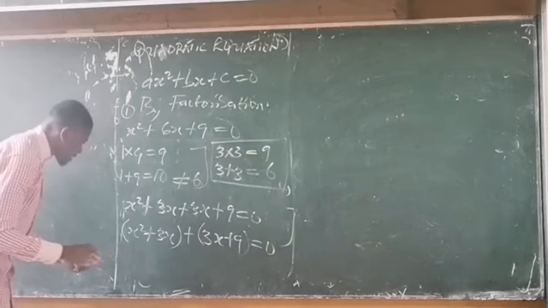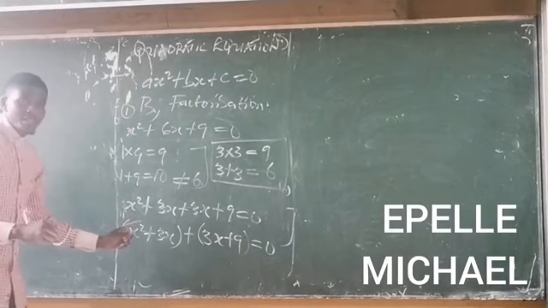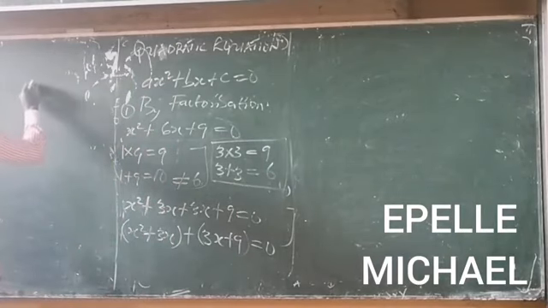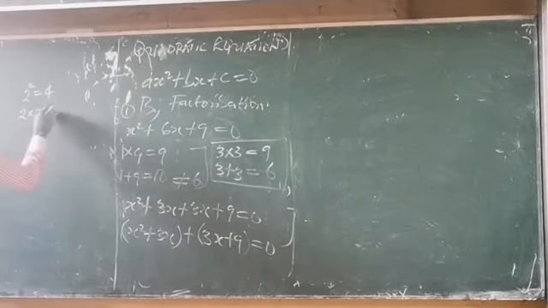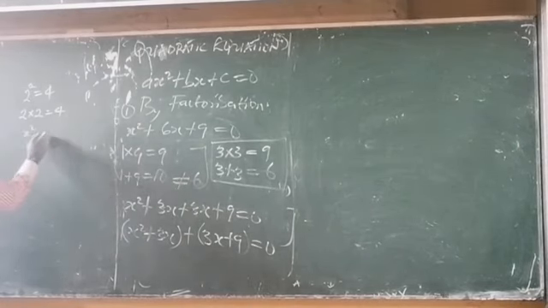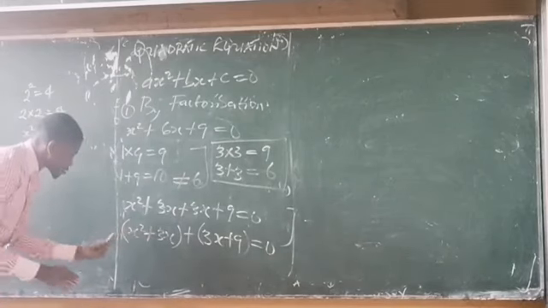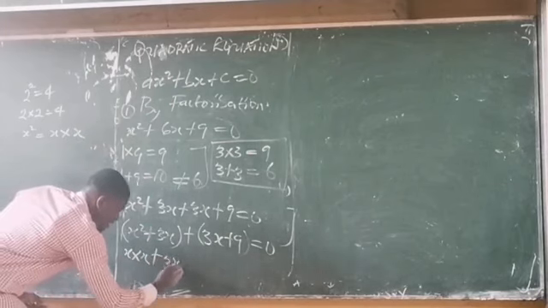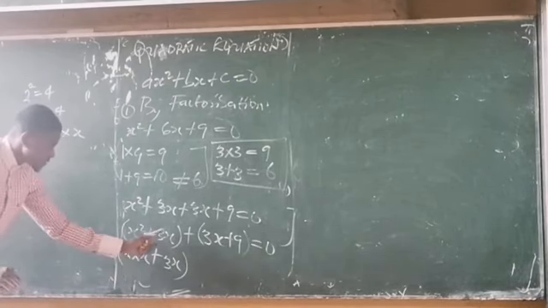Now, notice that this x squared can be broken into what? x times x. It's just like saying 2 squared is equal to 4, which is correct. It also means that 2 times 2 is also 4. That is what the 2 squared stands for. So x squared is also x times x. So it means we can break this equation. In place of x squared, we have x times x plus 3x.